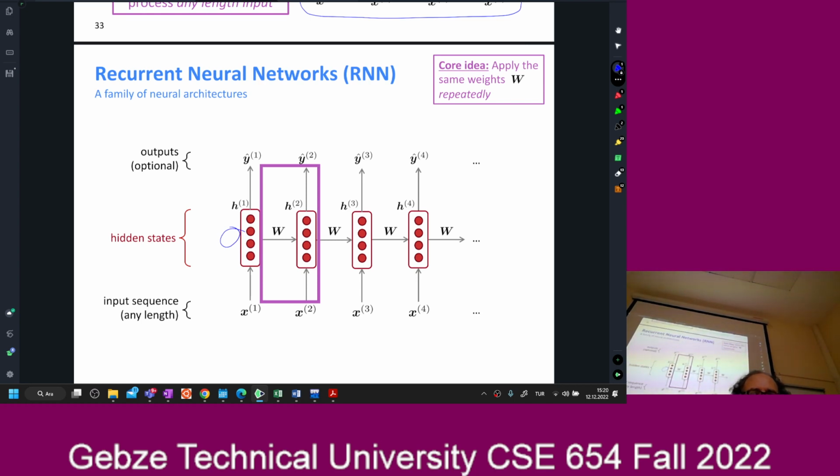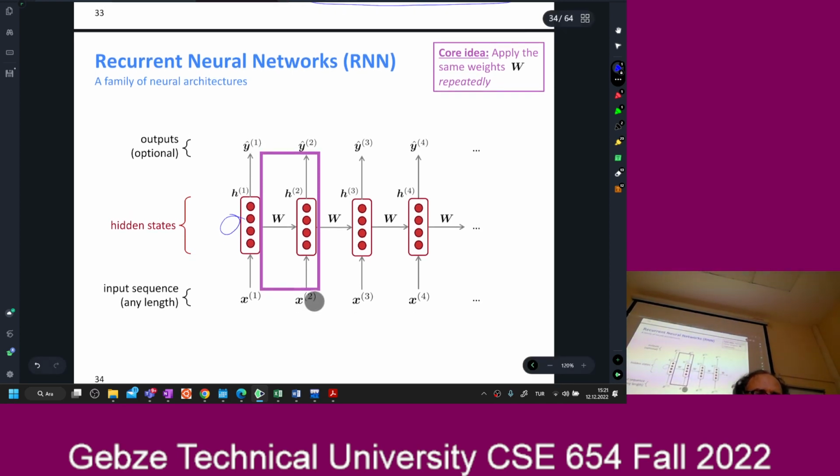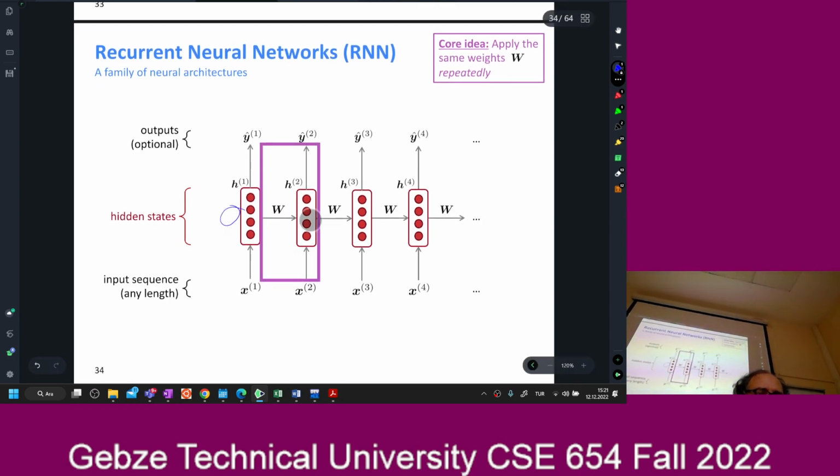Okay? So let's say I input a word and it gave me 1 word back. I input another word, it gave another word back, but the internal hidden state, I am including that internal hidden state in my new calculation too. And I am doing the same thing again and again. So that way I can add as many words as I can, and every time I do that, it's going to give me a new result. So I can run any length of sentences through my network, and it's going to work. That's called a recurrent neural network.